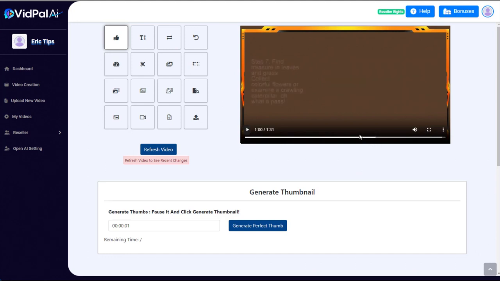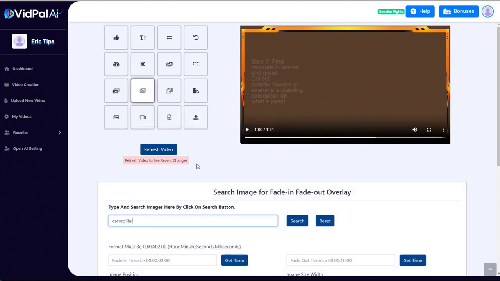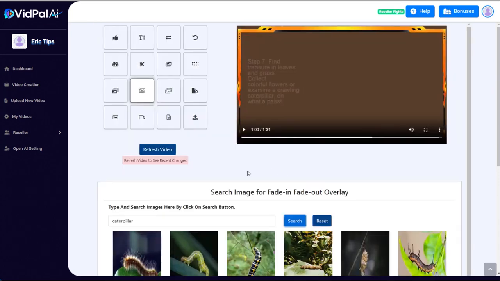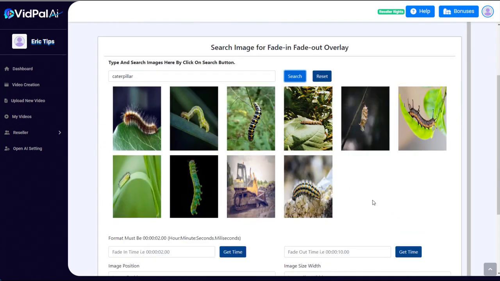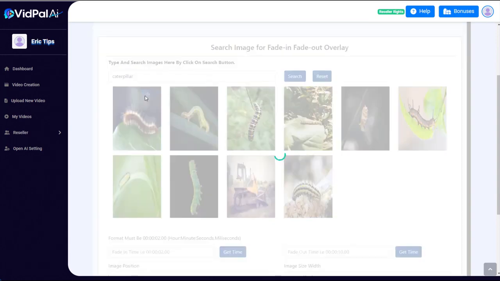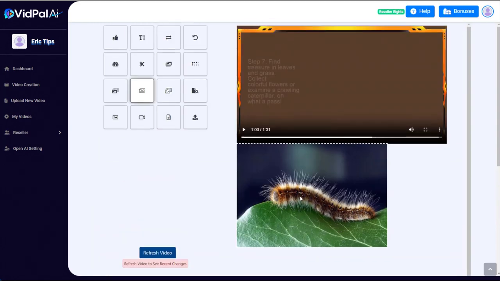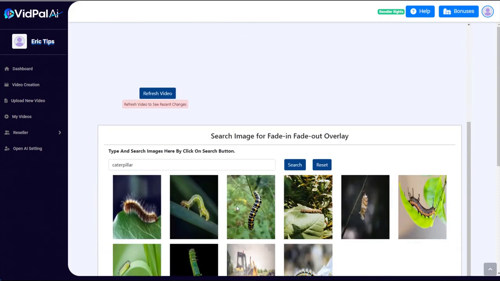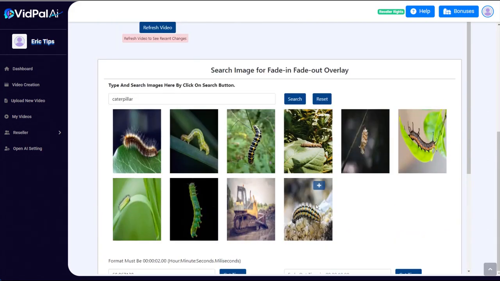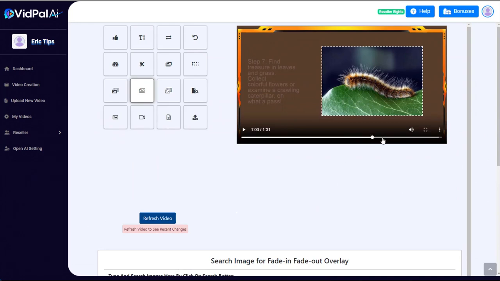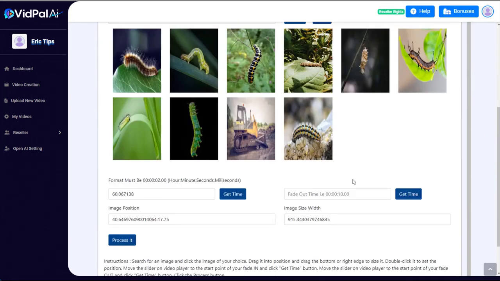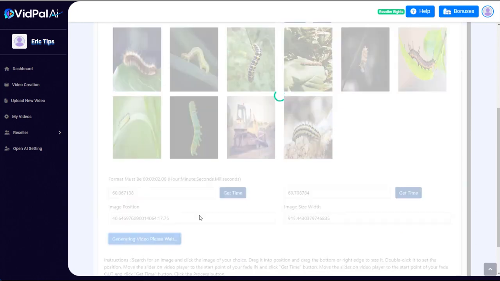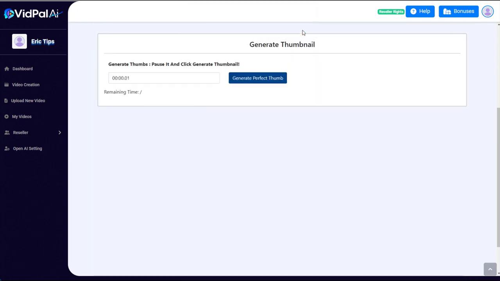All right, step 7 is either, let's see, flowers or perhaps a caterpillar. Let's grab a picture of a caterpillar. I'm sure we could do a video, but I'm just going to look for a photo this time just to keep mixing it up. Probably any of these would work. We'll bring this up and size it. Start it there, and see where this slide ends. Right about there. Process it. All right, let's check it out.